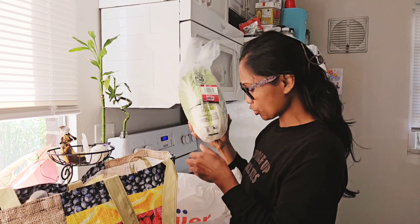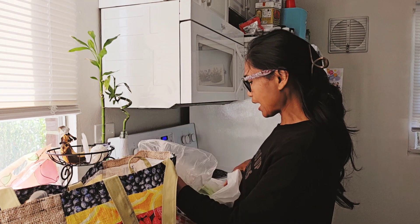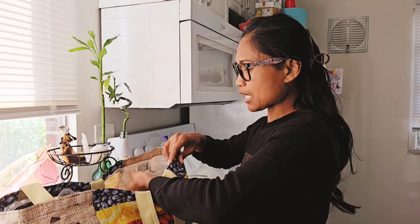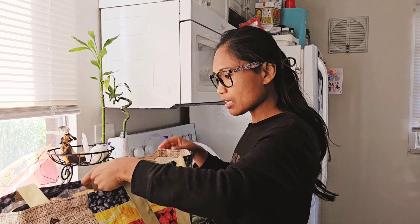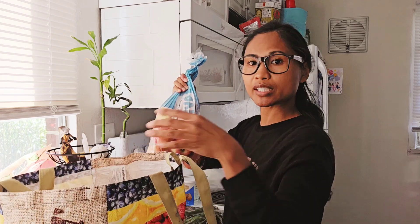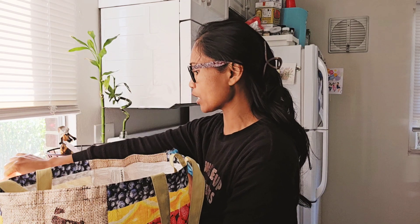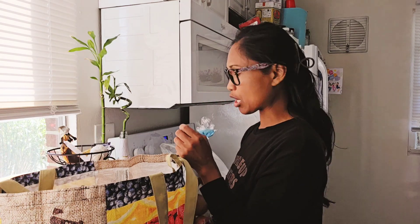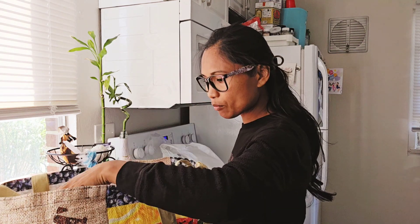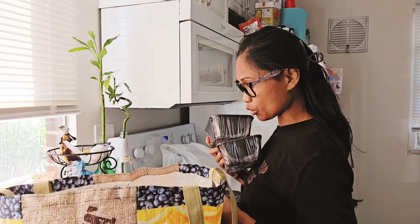This one is the Asian cabbage. And then I got beets — four beets at Meyers. At Aldi's I got zucchini. I got my gala apples — I love apples and we always need to have some. I rotate, so I'm not quite done with all of the peach yet. We're still working through the peach and today I'm going to put it in a smoothie and then we'll finish that off. And then I've got cucumbers and tomatoes. I also got a couple mushrooms because I'm making a creamy mushroom soup.